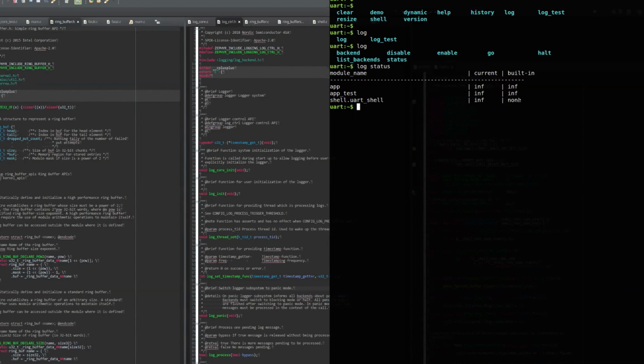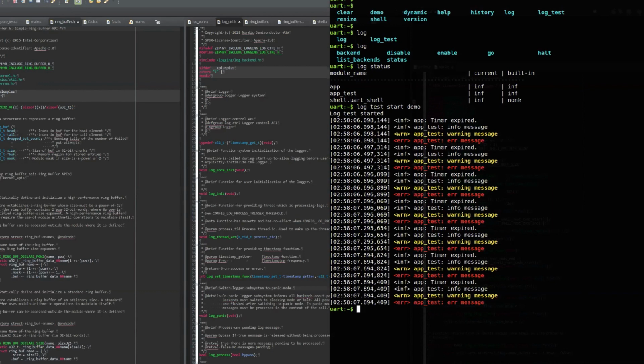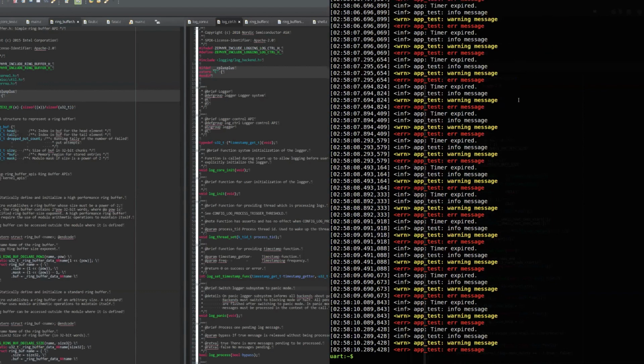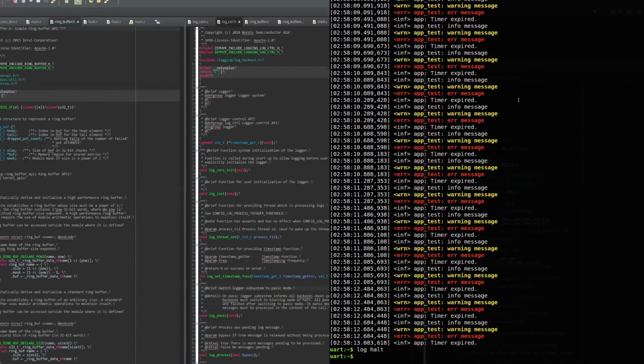Now if I start this demo, which just sends log messages, we can see that we have logs from two modules. One is called app and the second one is called app test. So basically one calls another. We have the timestamp, which is almost the same, of course.